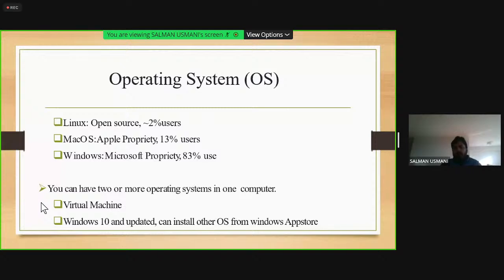Linux is not a new thing; it's coming from the 1990s, I guess, but it has been talked about on different platforms within the last decade. Windows is forced to provide options where you can install Linux into Windows also. This facility is given by Windows 10 and its updated versions. Previously, it was not available.